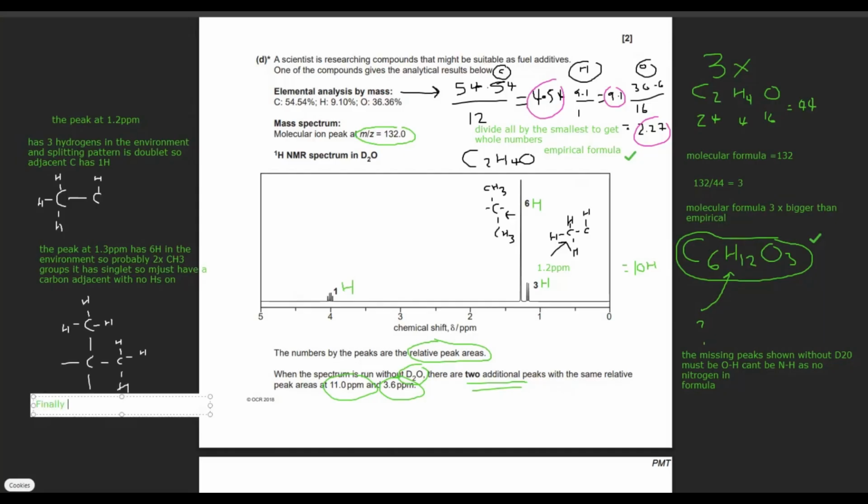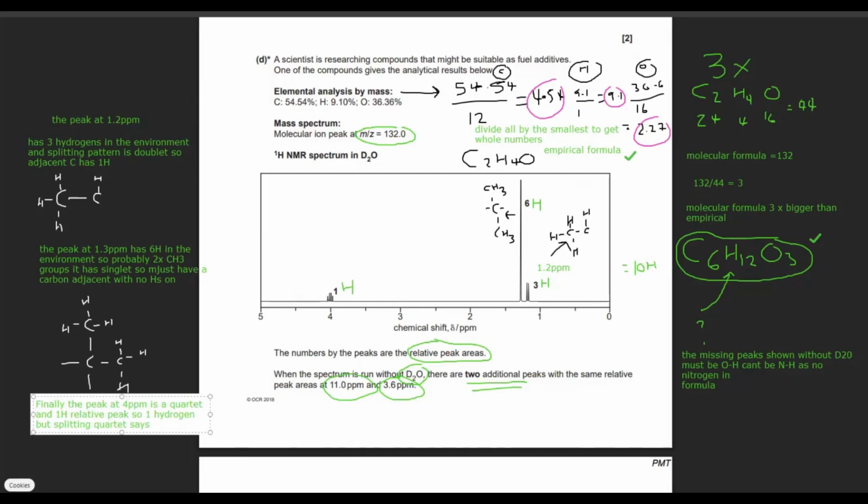And then we go to the final bit of information. Now you'd have to zoom in close to this to see whether it's a quintet or a quartet. This is actually a quartet. If it was a quintet, it'd be a multiplet, and it would tell us that you had a CH3, CH2 or something like that. Or sorry, it was CH4, so 2 CH2 groups or something like that on either side.